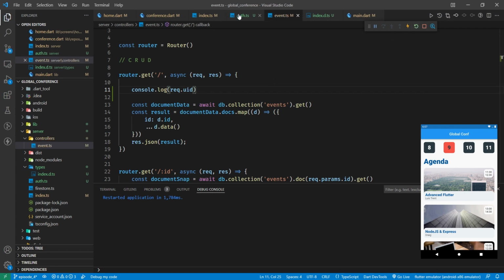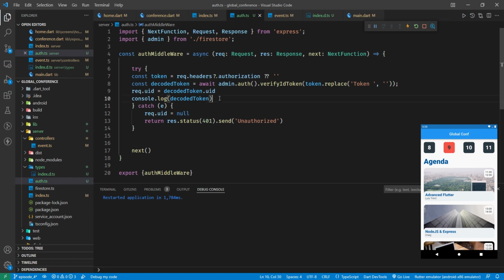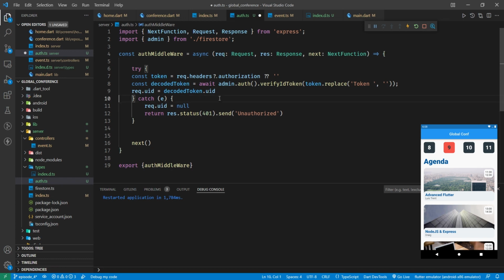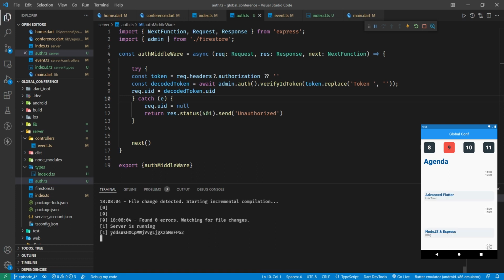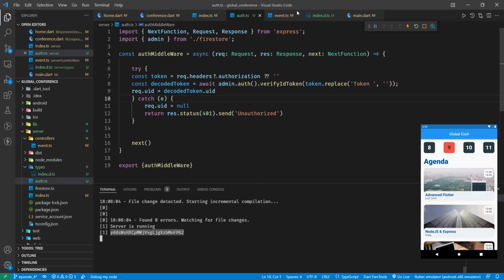I'm also going to take out this console log from our auth.ts. Let's hit refresh, come to our terminal, and there we go. We can see now that within our controllers we have access to the user ID and more data should we want it, but we'll deal with that as we come around to it.